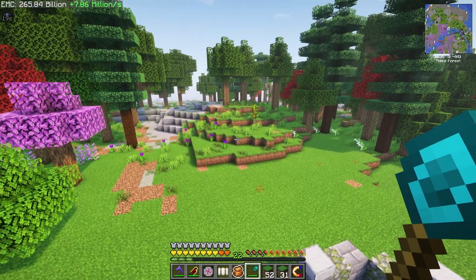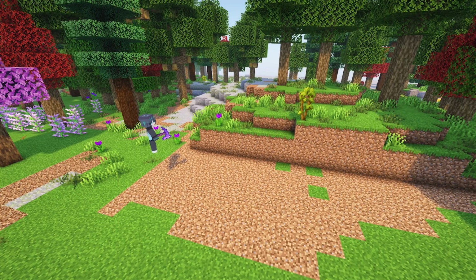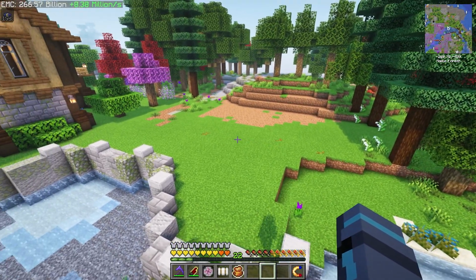Now we need to clear up this hill just a little bit. Yeah, I'm thinking I got to get rid of this hill right here. This is a bit of a problem. Well, yeah, that doesn't look very good. We gotta make that look better. Okay, guys, I think that looks pretty good. Now it's time to get to building.